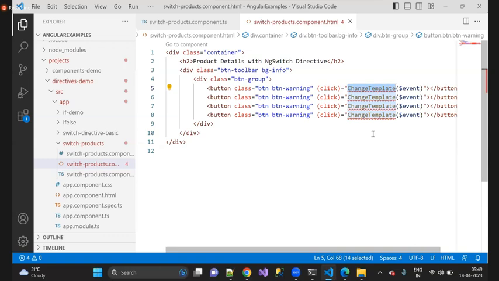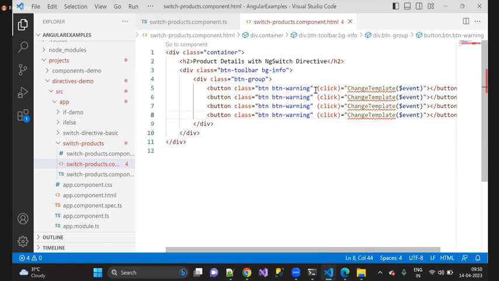But how will a browser understand that the event has happened, or that clicking has happened for a particular button? Did you understand what I mean to say? That means from where it has happened. So for that, I'm going to give $event. $event is an object that can hold the current HTML. That means to whichever HTML it is applied, it will get that particular reference.